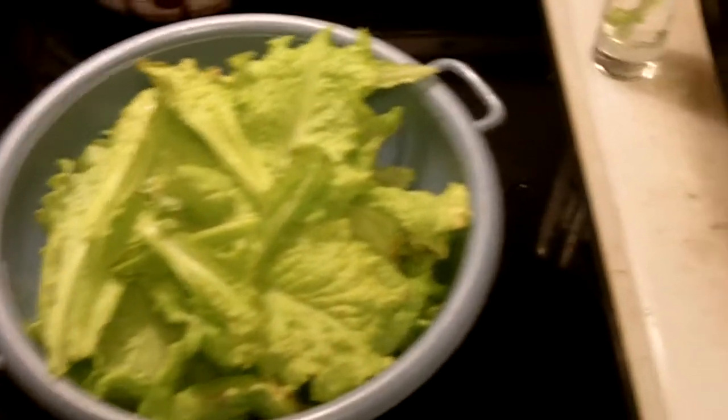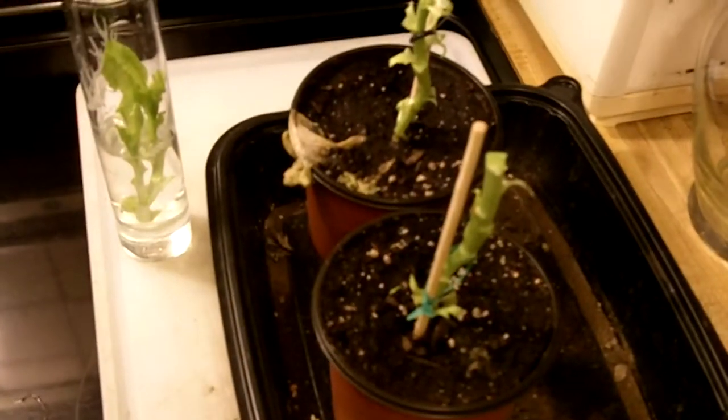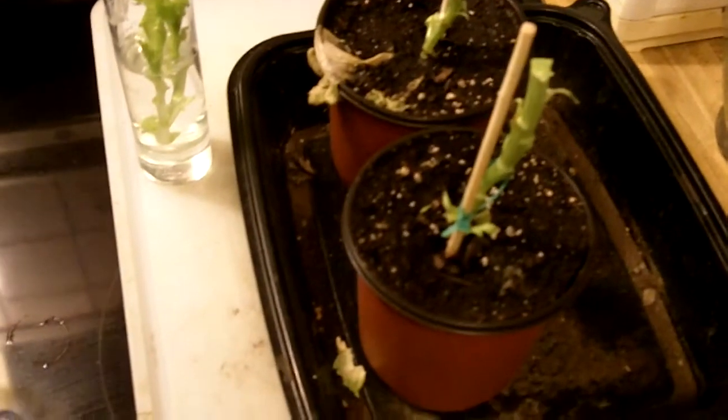So that's it for now. I guess I'll add that stuff about starting seeds after I take a look at my son's car.